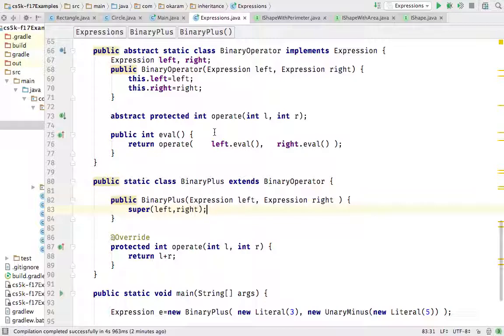So binary operator is an abstract class because it's missing at least one method, and the method I'm missing is this operator. Make sense? Questions? Isn't this cool?